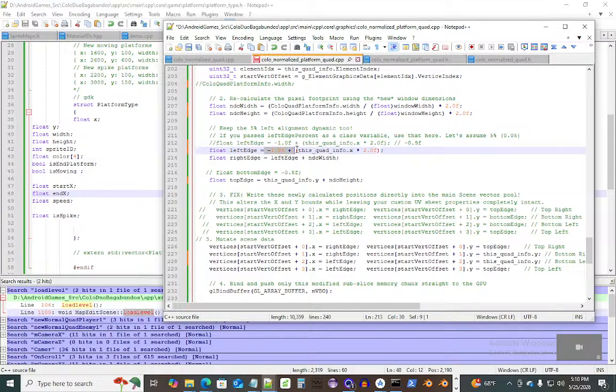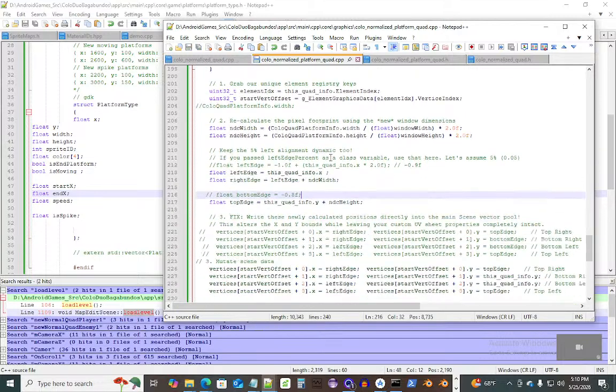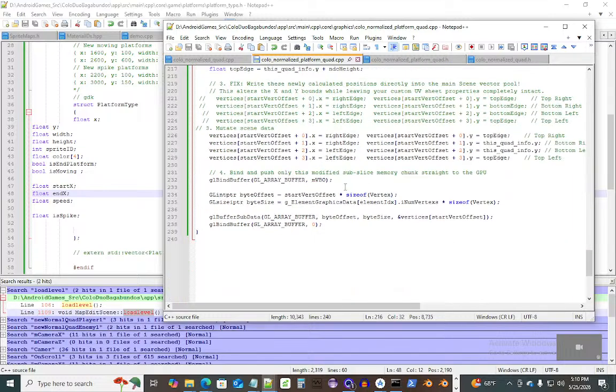Let's just not do it, because we're already normalizing here, right? This is to have a percentage. That's why it does that, to calculate out the percentage. Okay. We might have to flip the normals, I mean the UVs. Do we set the UVs here?